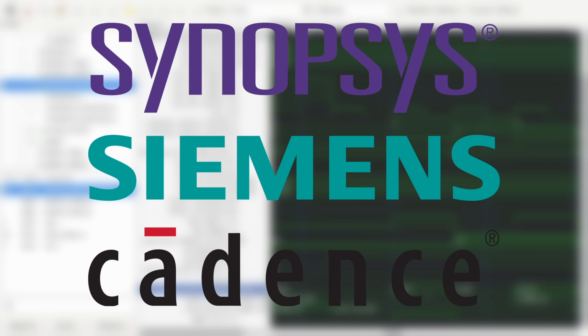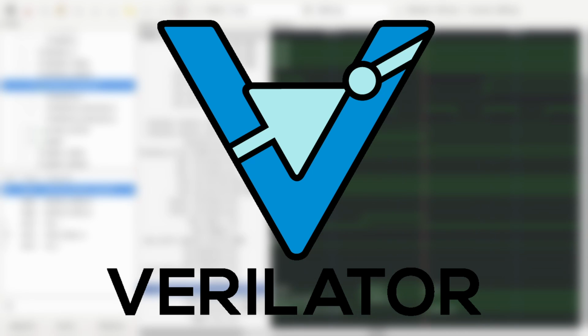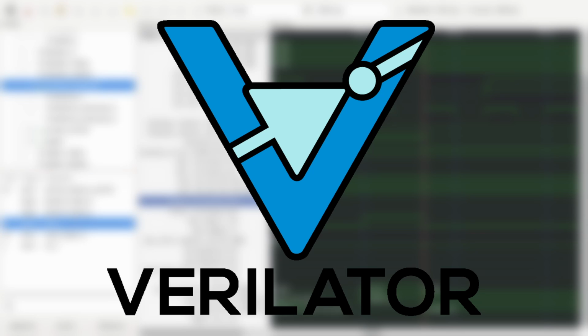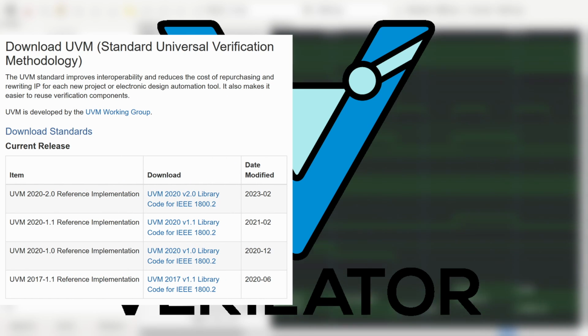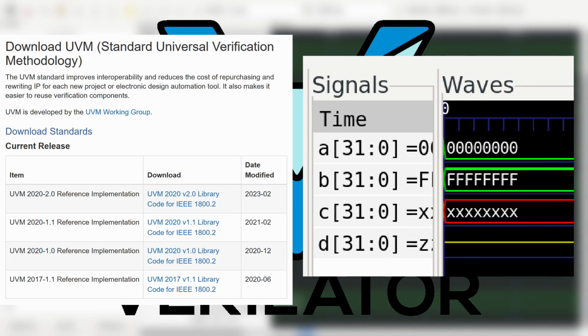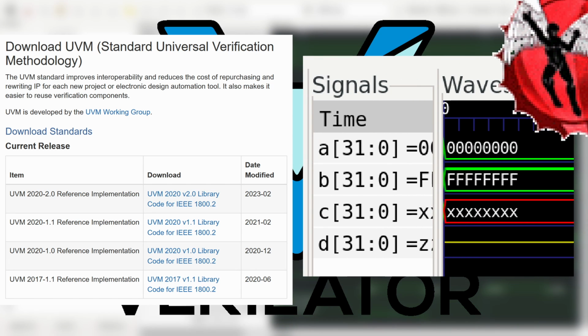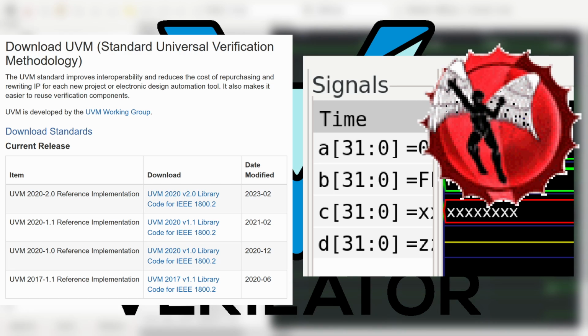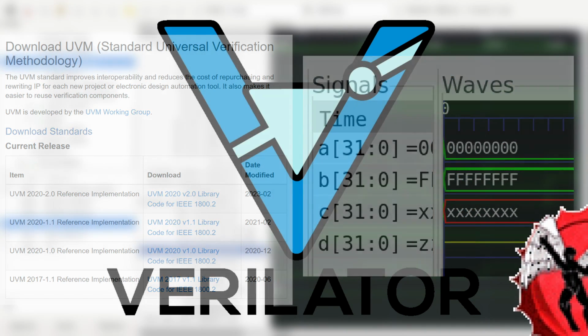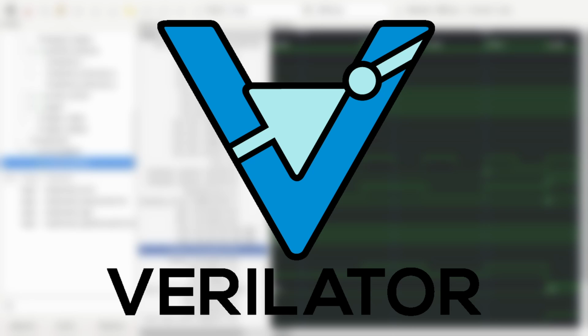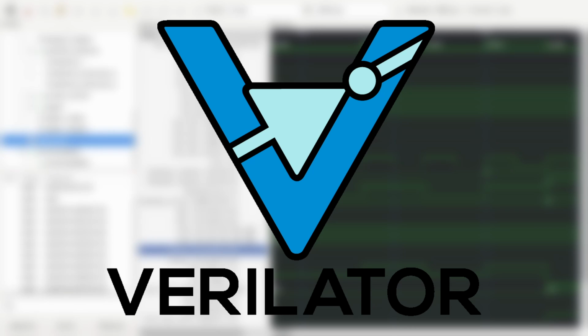But fortunately, the next most popular SystemVerilog simulator is Verilator, and Verilator is free and open source, and often gives more helpful warnings and runs faster simulations than any of the Big Three. Now, this sounds great, but Verilator isn't actually fully IEEE compliant. For example, it does not yet support UVM elaboration, nor does it support 4-state values. But compared to the next most popular open source simulator, Icarus, Verilator has far superior support and features. So in this video, I wanted to quickly show you how to get started using Verilator and its many features.